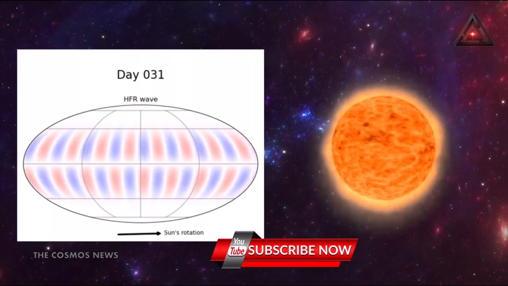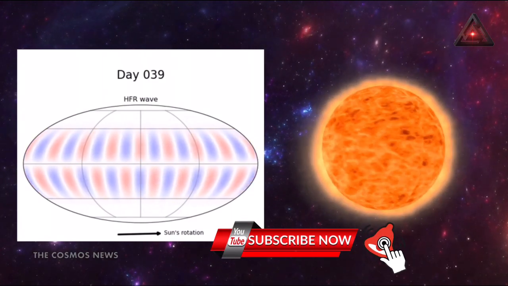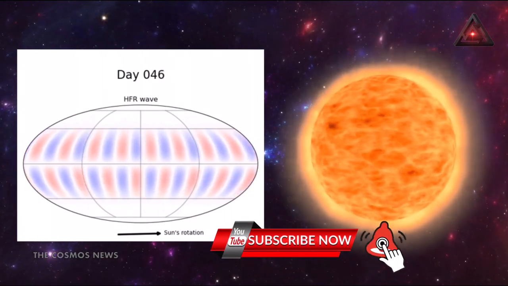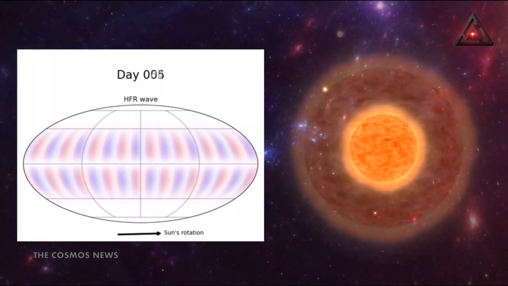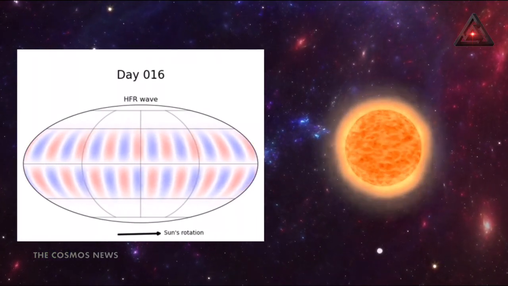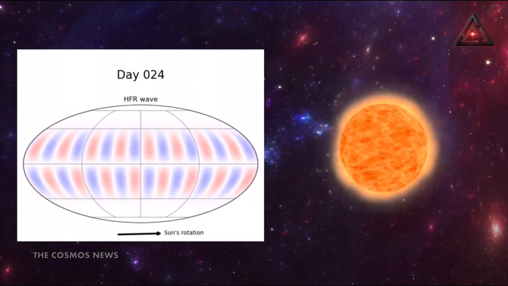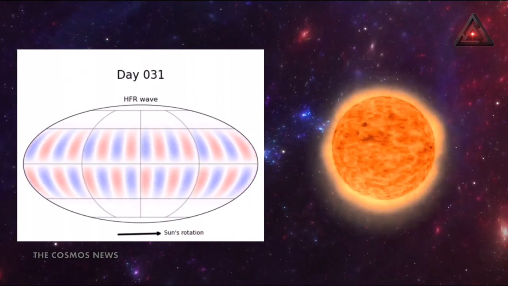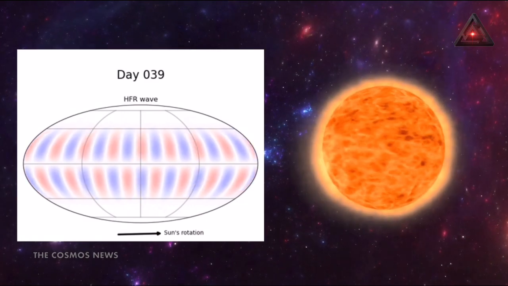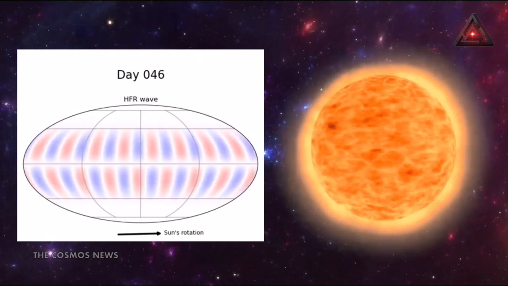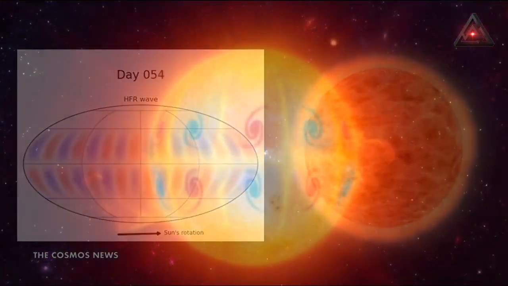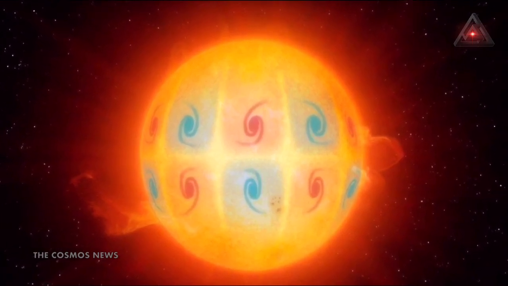Once the waves form, scientists think one of three possible processes could accelerate them into HFR waves: either the sun's magnetic field or its gravity could be boosting the Coriolis waves, or super hot convection currents moving under and across its surface could be dragging them to unprecedentedly high speeds. But none of these possible processes fit the data.